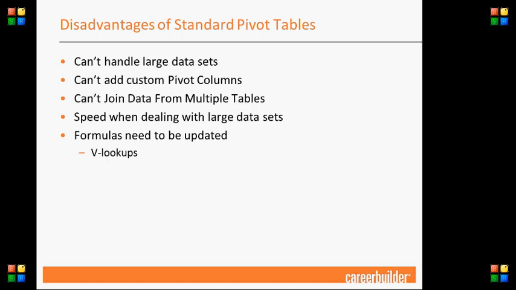And so as far as dealing with really large data sets, you'll notice that your computer might slow down when you're doing some analysis on sets over maybe 50,000 rows. You can do that with PowerPivot, as well as constant formula updating. And if you have a lot of reports you have to send out to multiple business units or channels or ASMs, you can actually send out one report instead of multiple files, which saves a lot of time.